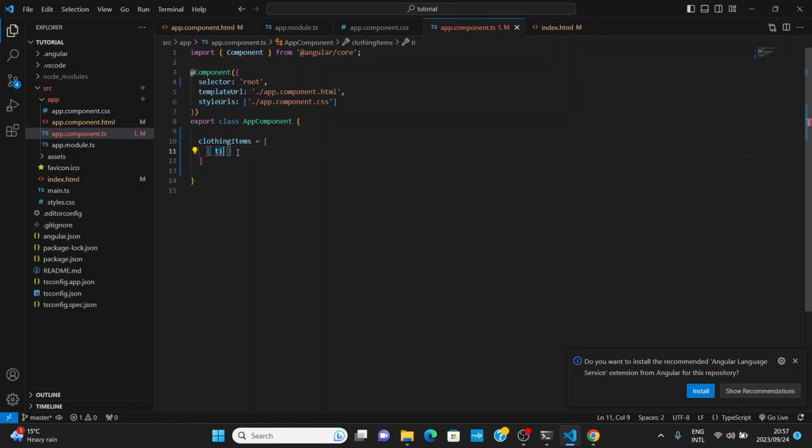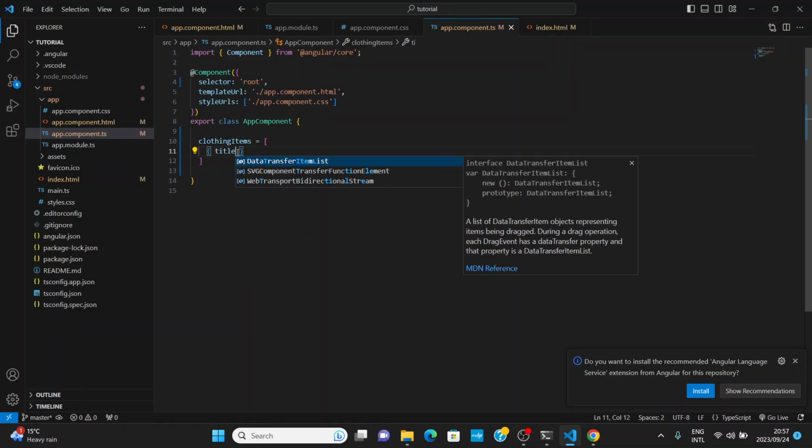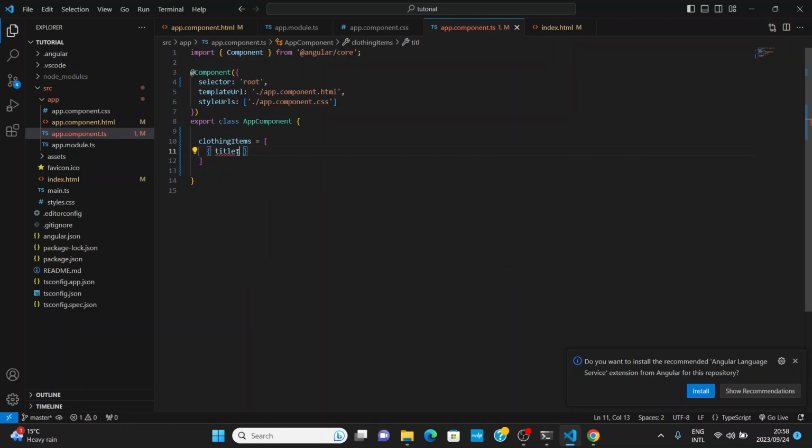And then we could say title, and the title of that item can be men's jacket, and the price. I'm just gonna add the title and the price, and the price can be 200 rands.